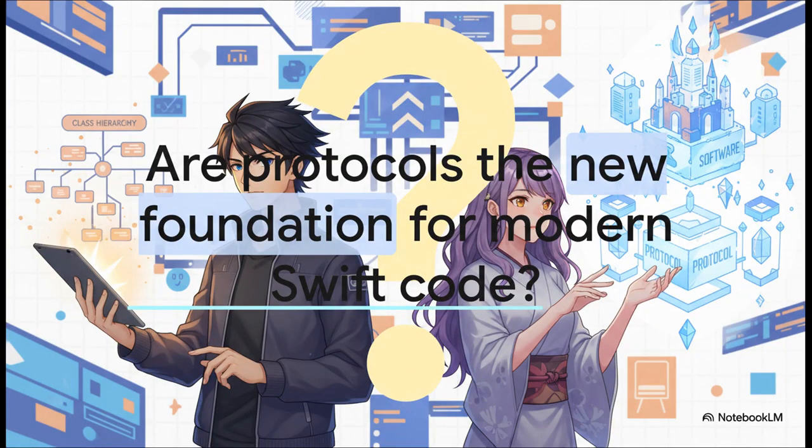And that kind of leaves us with one last big thought to chew on. As modern code leans more and more towards being flexible and modular, you see the Swift community really favoring this protocol-oriented approach. So it makes you wonder, right? In the world of modern Swift, are protocols actually the new foundation for writing truly great code?